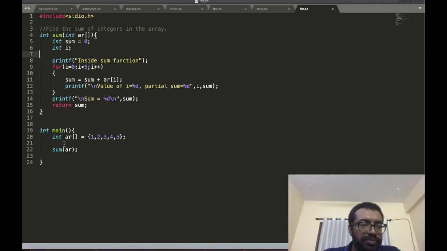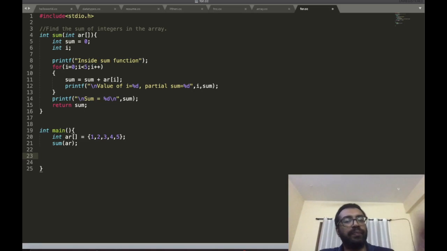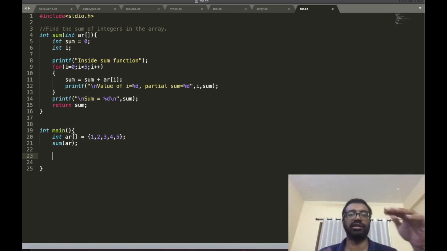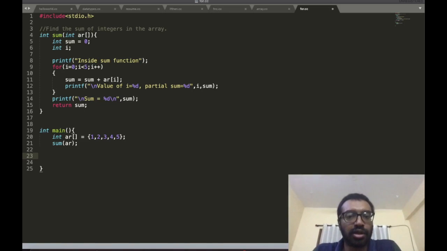So now you have this. Okay, so next thing, what's the next thing to do? Okay, so now we have called the sum function, and the sum function now prints the sum of the integers in the array, right? I'm going to now go to the next block thing called while.